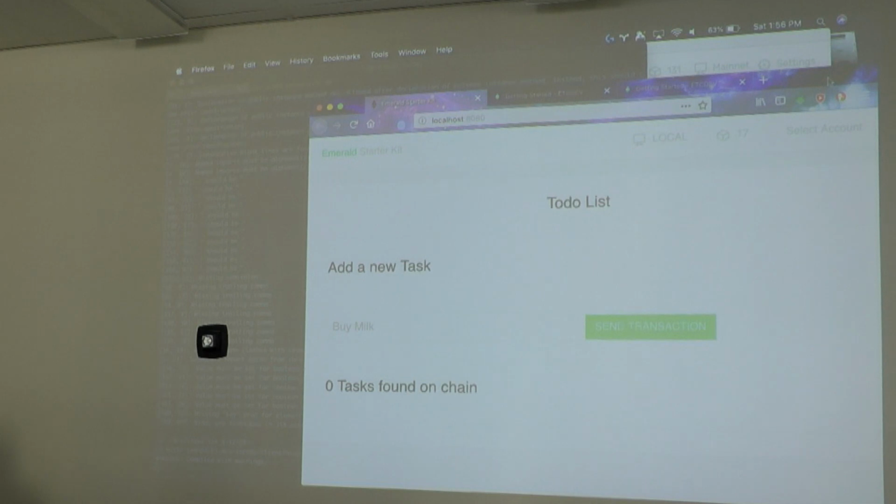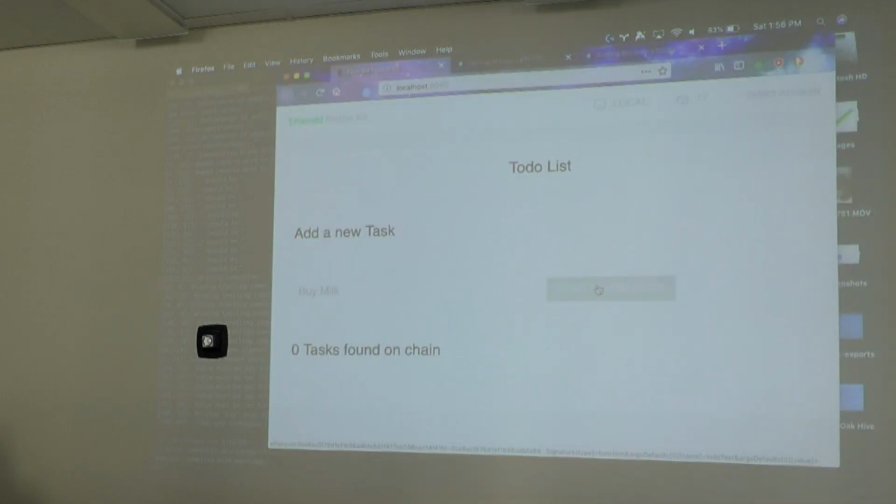what it does behind the scenes is, I don't know if anybody can see at the bottom there, it's kind of small, but I'm hovering over the send transaction here, and what it actually does is hit up the wallet by making a custom protocol call.